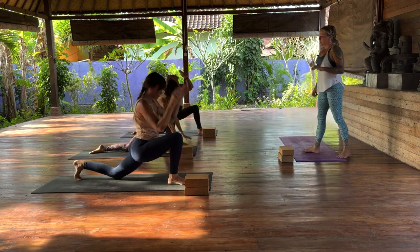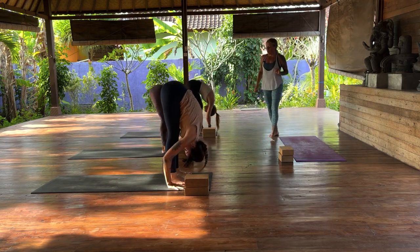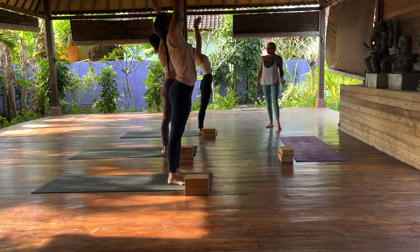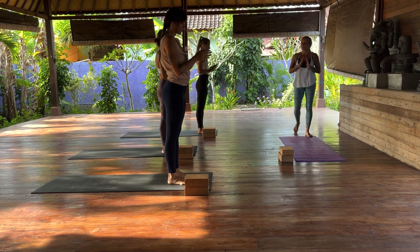Hands to the mat. Step your back foot forward and exhale, fold. Push and inhale, sweep your arms all the way up. And exhale through heart center. Last time on the left side.